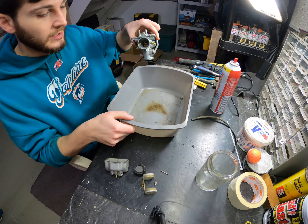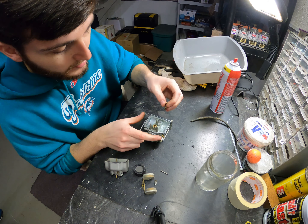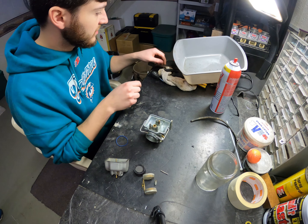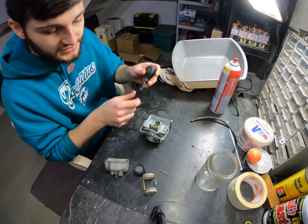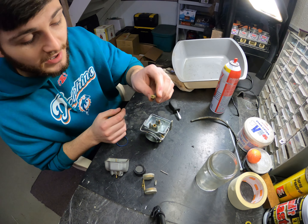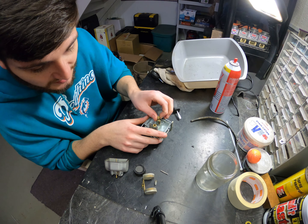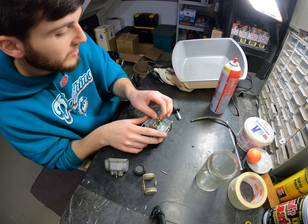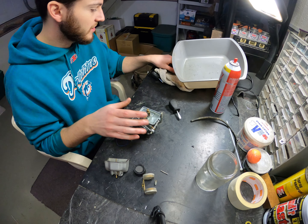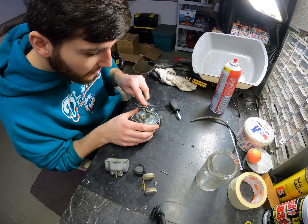At this point we're ready to reassemble — everything's very clean. Any kind of carb cleaner will work for this method. I usually put the idle jet back in first; it doesn't really matter what the order is as long as you get them together. Make sure it's tight but not too tight — seat it very lightly. You'll take your main jet next and place that in here. Now this carburetor in particular doesn't have a splash guard. The XR200s typically do, with little ridges along the edge that line up, making it easy to tell where they go back together. I'll put up a video specifically for the XR200 carburetor at some point.